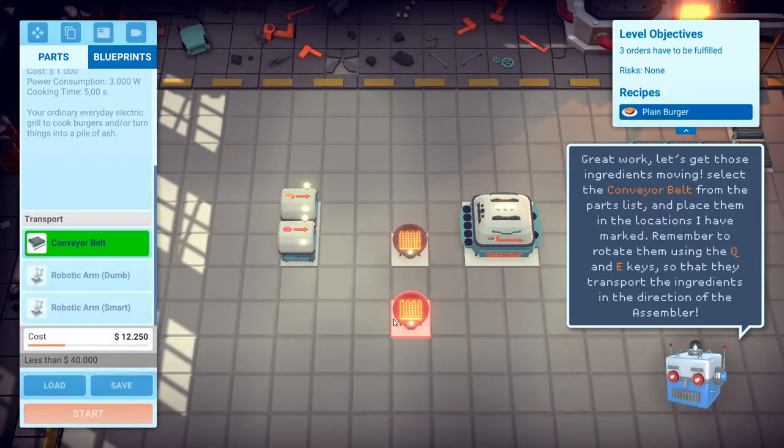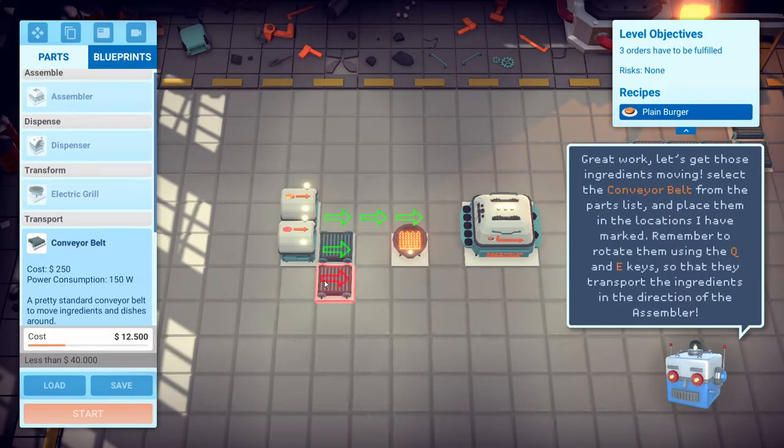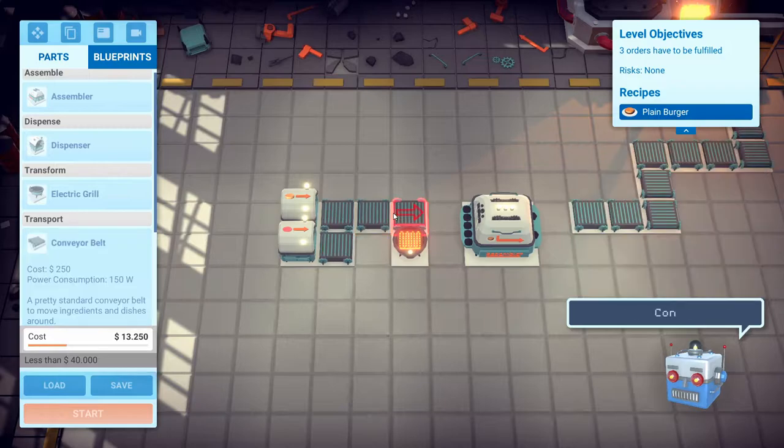Let's get those ingredients moving. Select the conveyor belt from the part list and place them in the locations I have marked. Remember to rotate them. Okay. You select this one. That's not good.